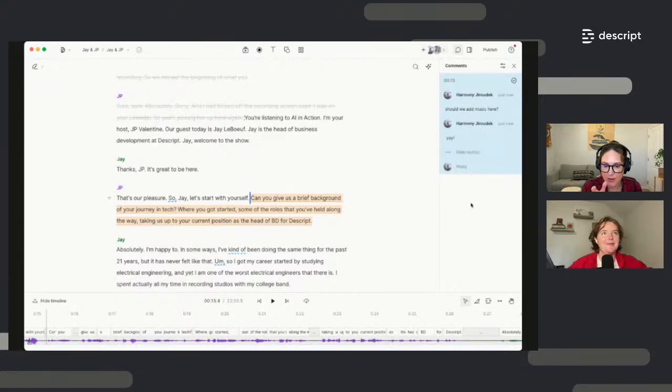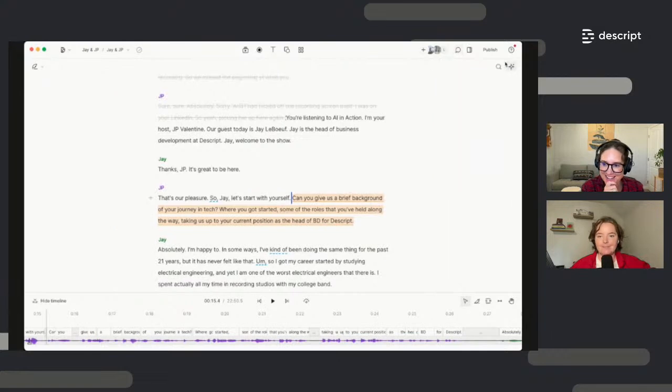And another thing around collaboration too, we do have a Slack integration. So if you add that, you can get those notifications in Slack as well, when you get mentioned, when someone shares a project with you, when you get added to an account. So that can help with overall collaboration if you want to add us on the Slack.